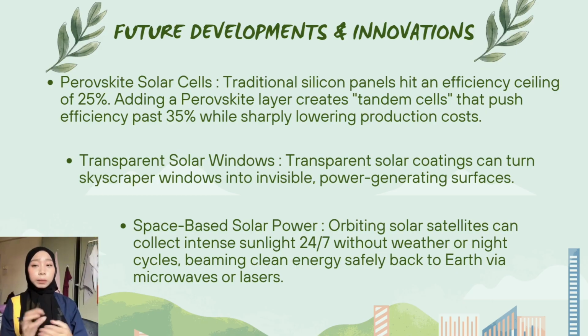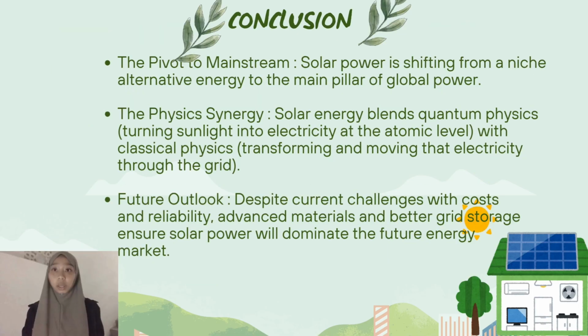Earth. To wrap things up, solar energy is no longer just an alternative choice. It is now a core pillar of global infrastructure. To wrap up our presentation today, let's look at three main takeaways. First, the pivot to mainstream. Solar power is no longer just a niche alternative or a backup plan. It is rapidly becoming the main pillar of global power generation.